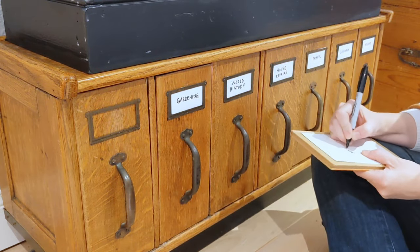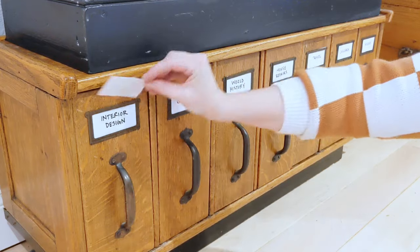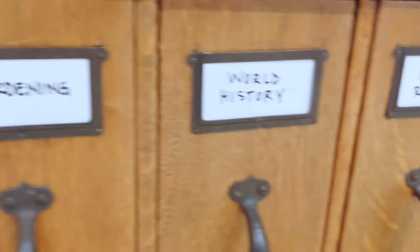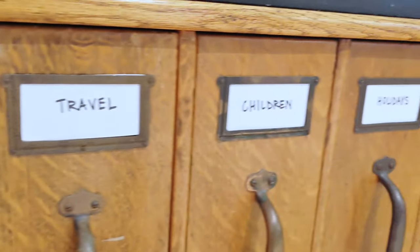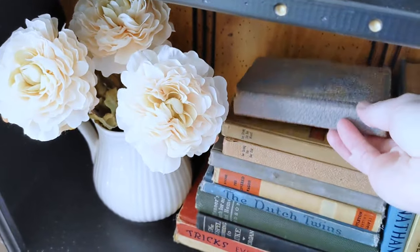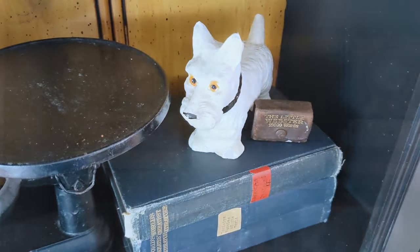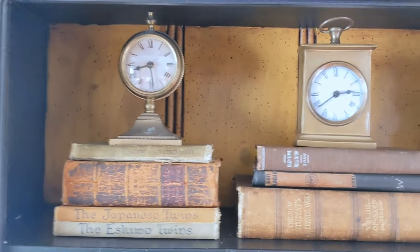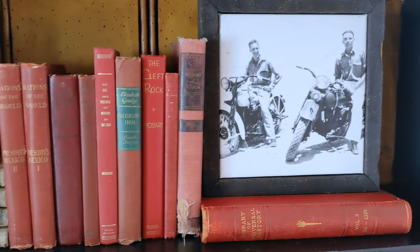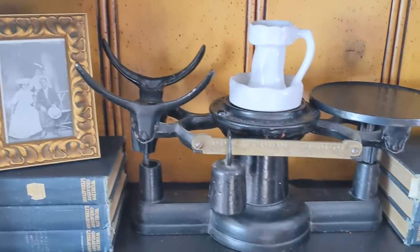I slid the original one done by my niece back behind mine for safekeeping. Here they are. Just a couple more last-minute touches, like my grandma's journal from when she was a girl, and this little tiny dictionary. All right, you guys — this is it. All of the shelves are decorated and ready to go, and I'm pretty pleased with it. Except for maybe that candlestick — it's still bothering me.